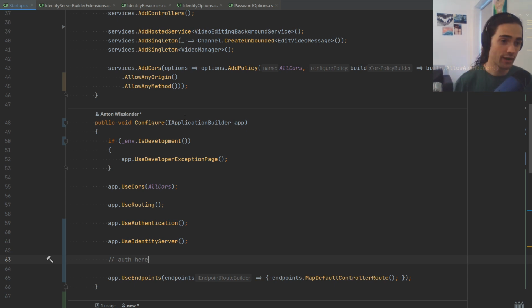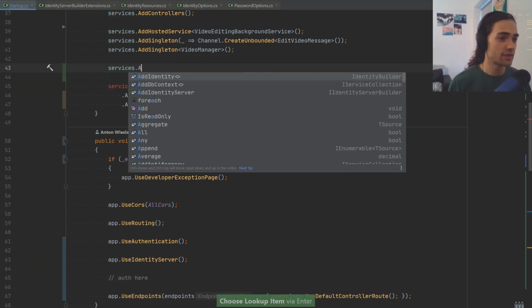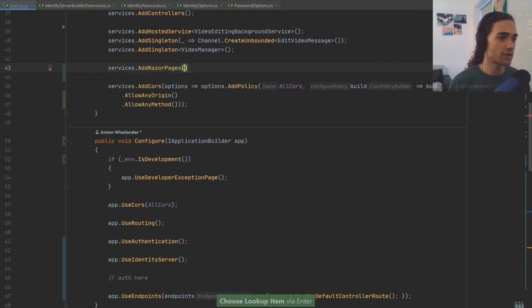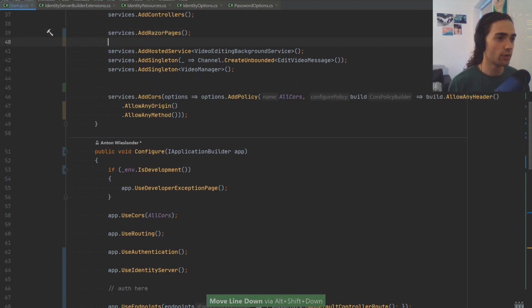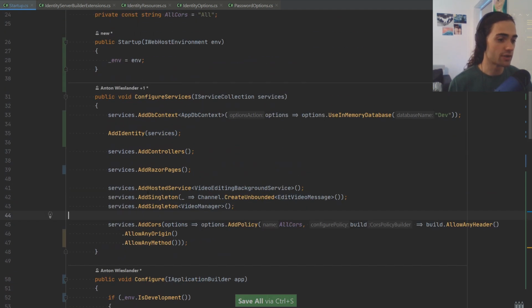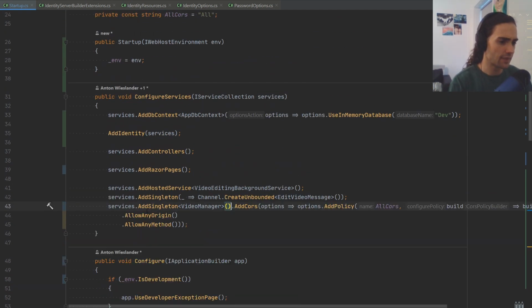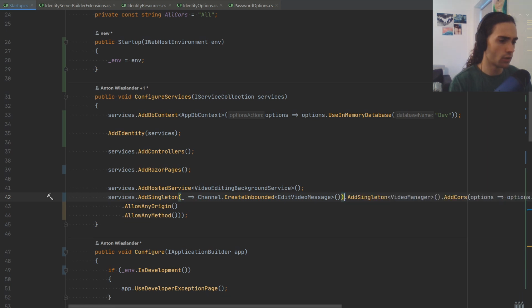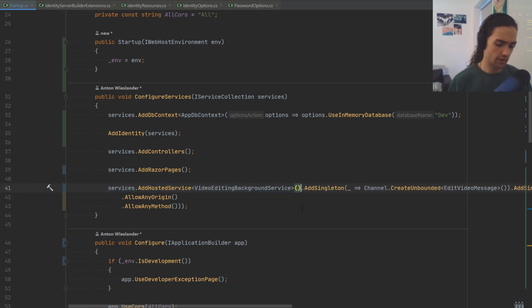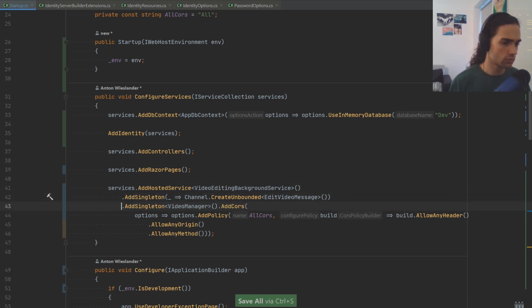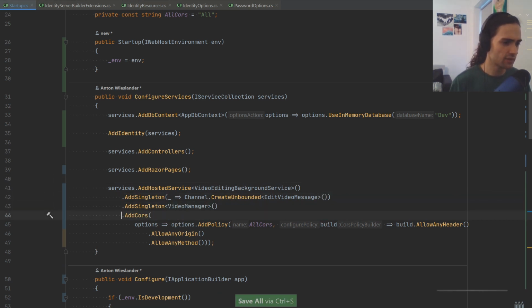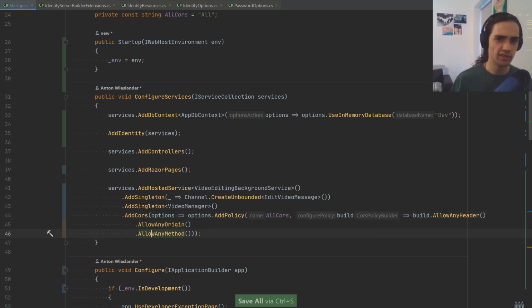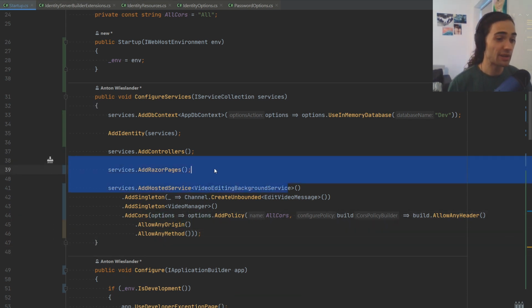So now what we're going to do is add Razor pages to actually redirect to our API server login page, and then login. Okay. So let's go ahead, services.AddRazorPages, and let's put this all the way up here along with the controllers. This stuff here, I feel like we can go full hipster mode and fix it up. It needs a helping hand, so be kind to your code. Okay, so we got Razor pages.